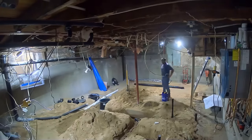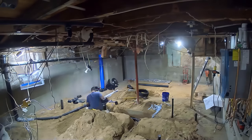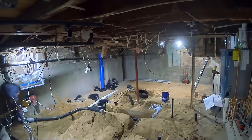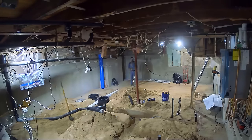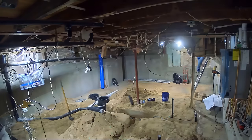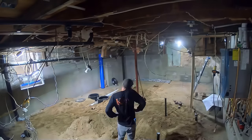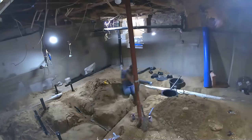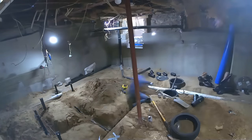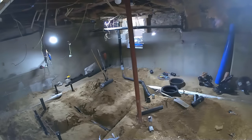They're finalizing all their plumbing and getting it ready. It's pretty cool to see this stage because it's the underside of the actual basement — you get to see what's going on beneath your basement slab. You've got your rebar if you're doing rebar on the floor, your heated floor tubing weaving through the concrete, your vapor barrier, and your plumbing — it's really cool to get insight on what's happening underneath your basement slab, especially on newer homes.